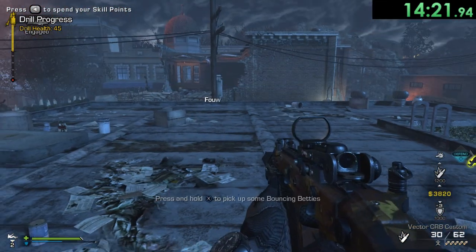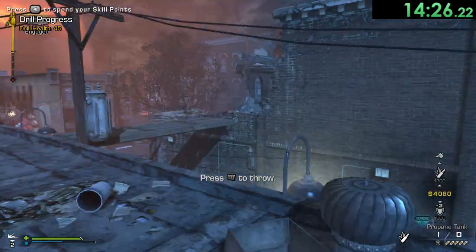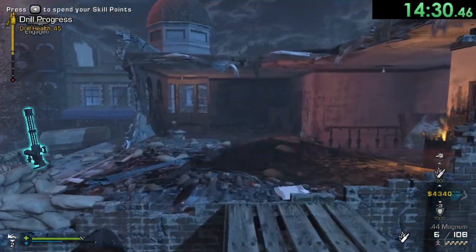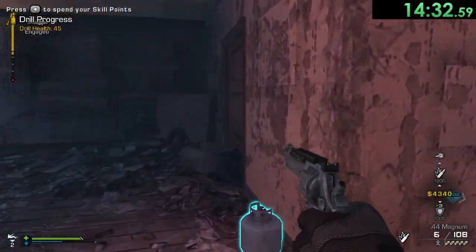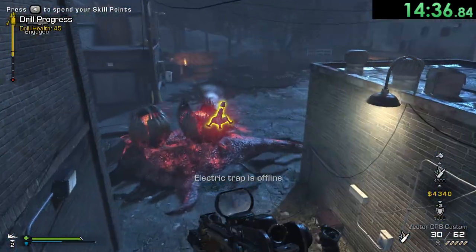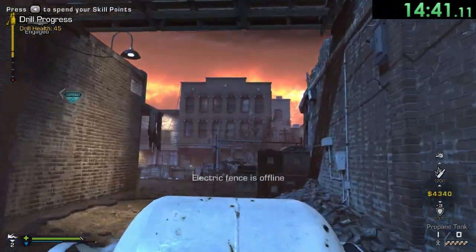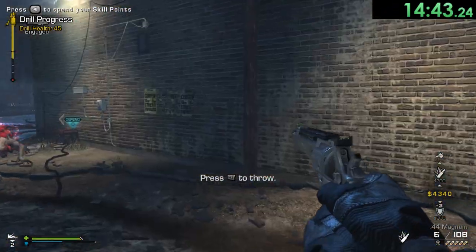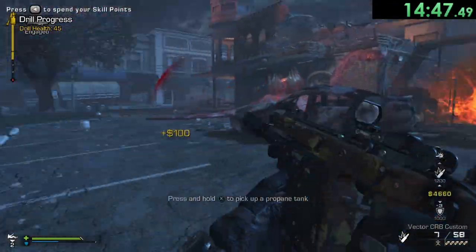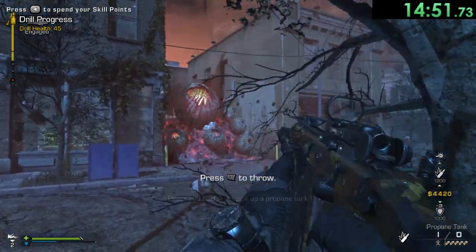Challenge completed. Ooh, bouncing baddies. Don't pick those up. Bouncing baddies can mess up the drill. If a scorpion shoots bouncing baddies and makes them explode, the game thinks an enemy made the explosion, which can instantly kill your drill, which is not good. It's definitely a bug. Don't use trophies near drills. It's asking for trouble.